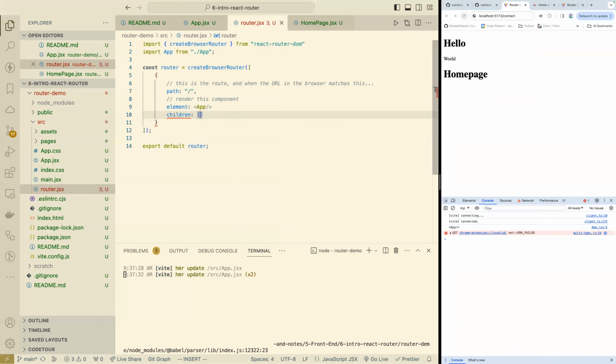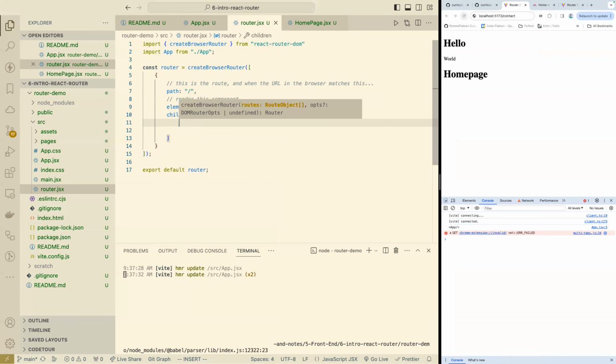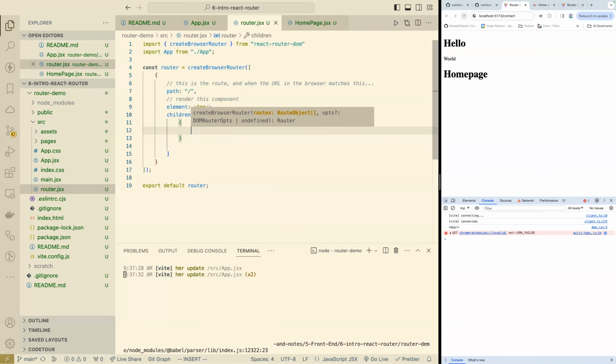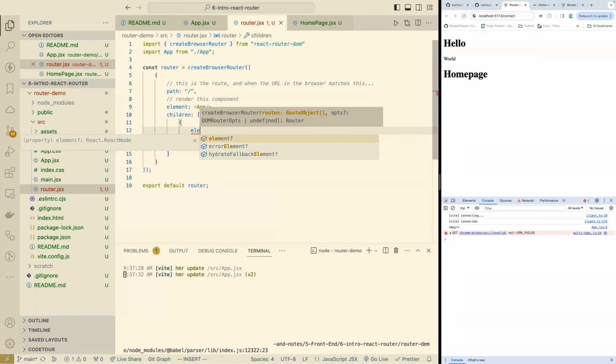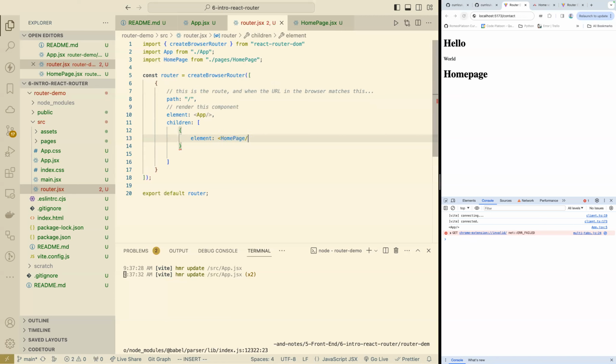And so with React Router DOM, the object can have a property named children that is also an array. And I need to add a comma. That's what that red squiggly is telling me there. And inside here, we put more of the same kinds of router objects. So I know that I want to render my home page.